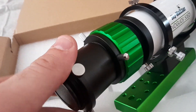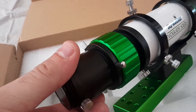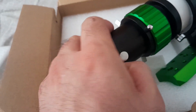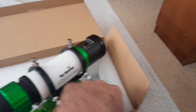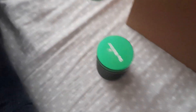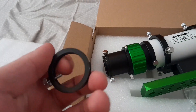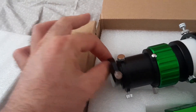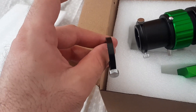For visual use, you just screw this on like this. Okay, let's screw it on. You have this cover here to remove. Now you just put the eyepiece in here and lock it. To focus with an eyepiece you need to use this spacer — it's a spacer that you put in the eyepiece barrel, in the silver part of the eyepiece, and then it will stick between the barrel and the eyepiece. This thickness will allow you to achieve focus with an eyepiece.